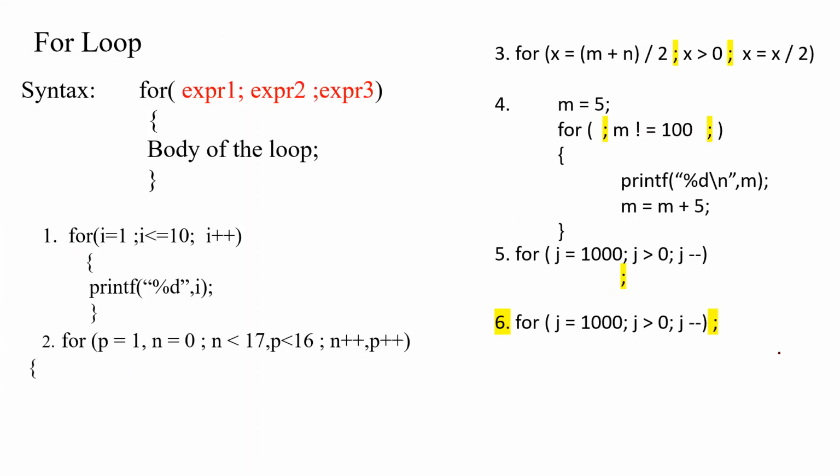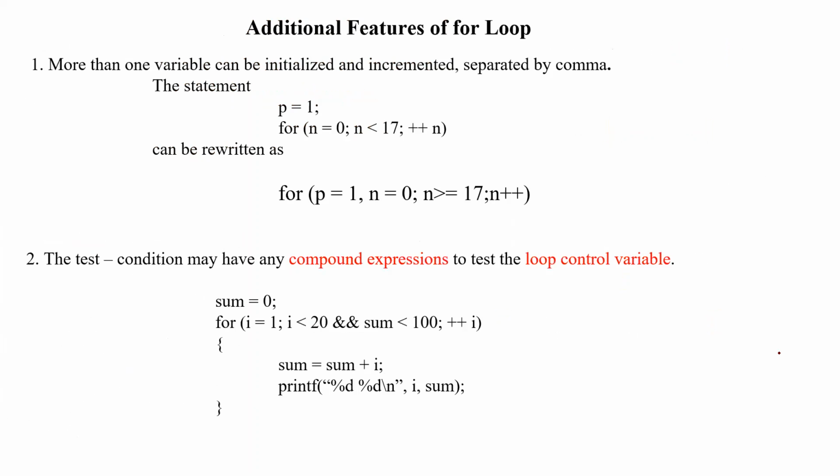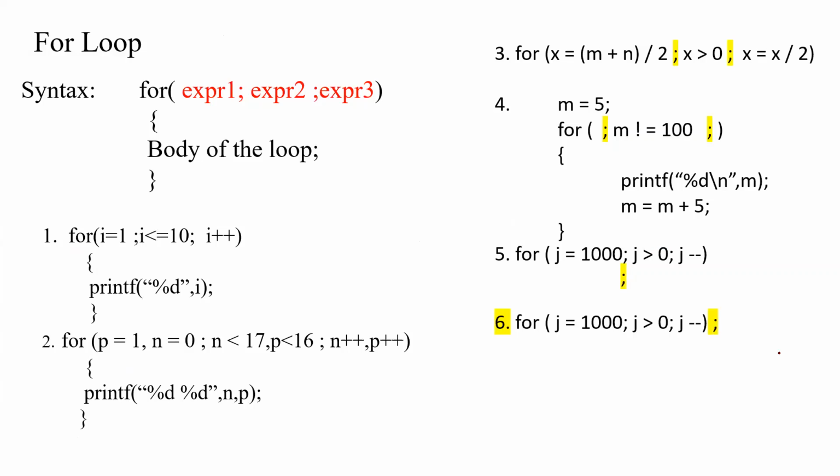Now we are moving on to the for loop. The for loop is an entry control loop. The do while alone is an exit control loop, and we studied yesterday the syntax of the for loop. What is the syntax of the for loop? Within the for bracket for the condition we will be giving 3 expressions separated by semicolon. Are you seeing this semicolon?